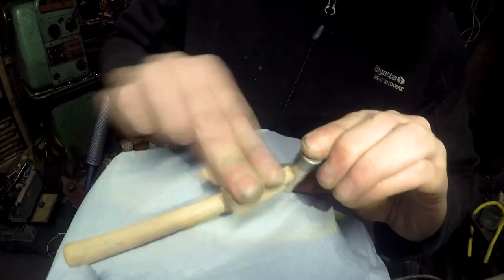Final sanding of the handle. Right, I'm going to take this up and I'm just going to douse the handle. I probably need a few coats on here, but we'll get one on now. And I'll probably save you the viewing. That's quite boring. You've seen it happen.